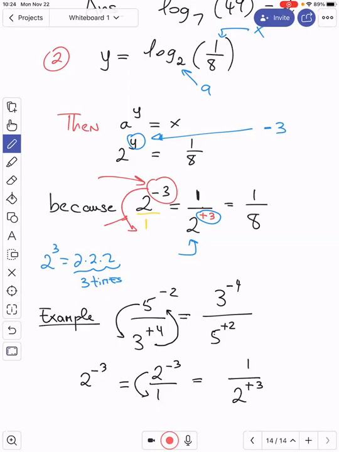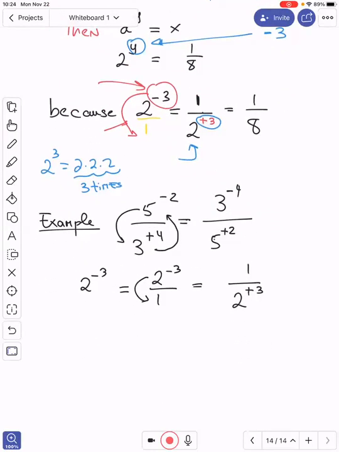Okay, so here's another question then. If I have a fraction, is it always a negative power? No, of course, if you have a fraction, it could be positive. You can have positive or negative power. But what I'm saying is, whenever you move your power from the top to the bottom or from the bottom to the top, then you have to change the sign of the power.